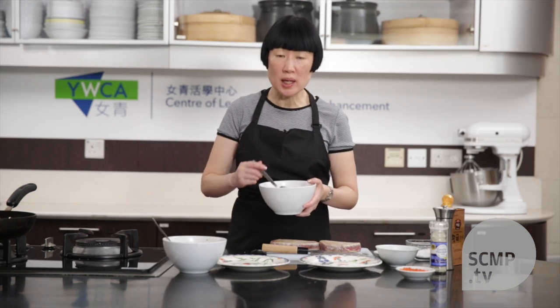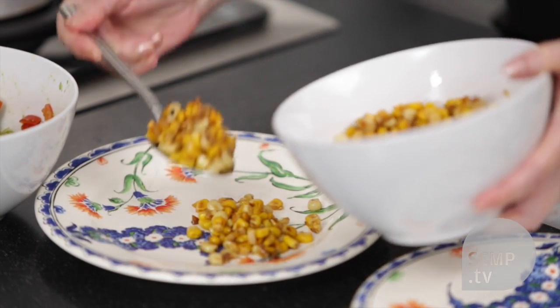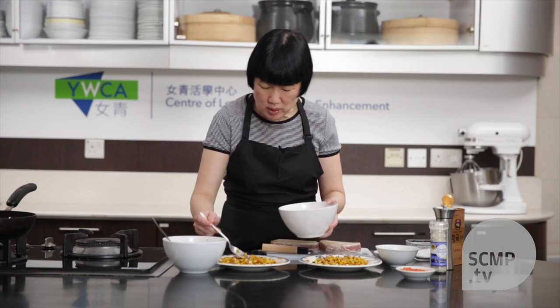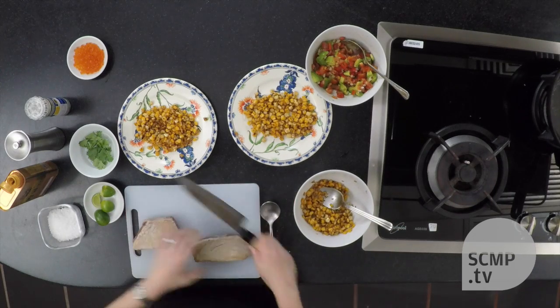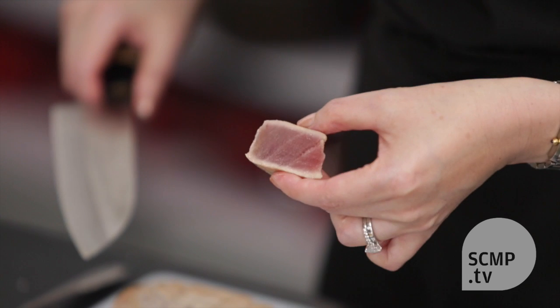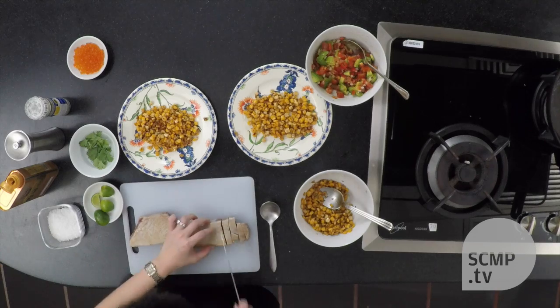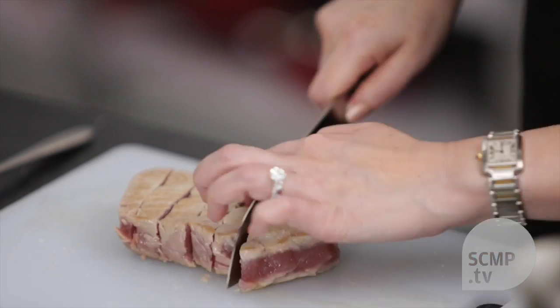Now, when you're plating it up, you want to make sure that the corn is not hot. So after spreading the corn on the plate, you slice the fish. As you can see, it's still quite raw. And then you spoon on some of the salsa.